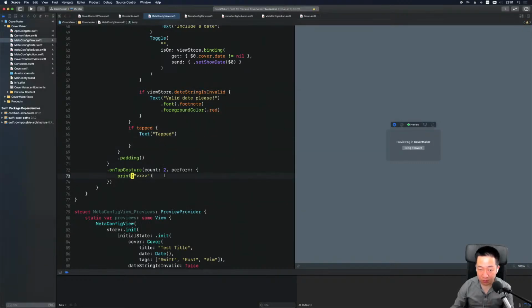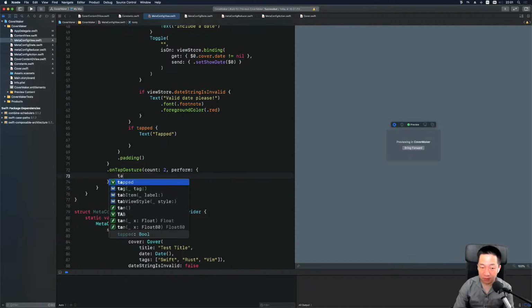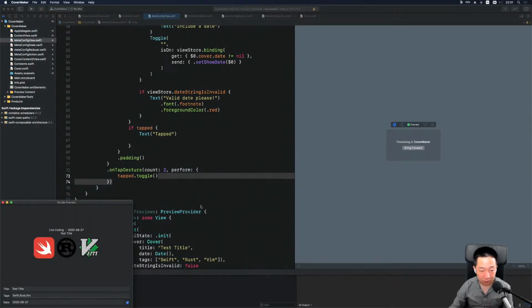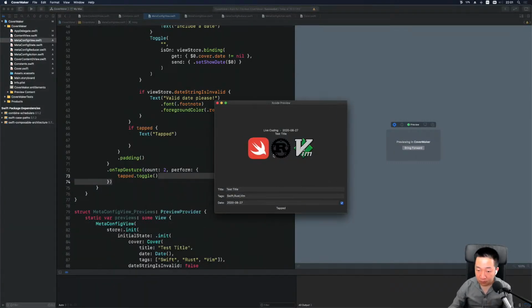Oh, that's because we're not. Yeah, okay. So instead of printing, we can say tapped.toggle, right? Oh, stop trying to run the whole app. Okay, so tapping. Okay, this works.